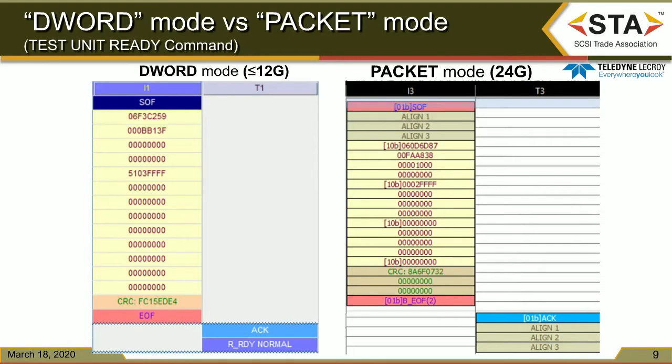Starting with the Gen 5 signaling rate. As I'm sure most of you are aware, they use 22.5 gigabaud signaling at the physical layer, combined with more efficient encoding to effectively double throughput rather than just doubling the 12 gig frequency. Really, the biggest changes are down at the link layer with the introduction of packet mode encoding. Our analyzer is really the only way you can actually see what's going on there.